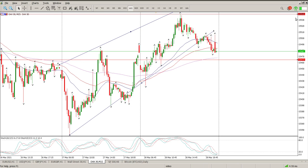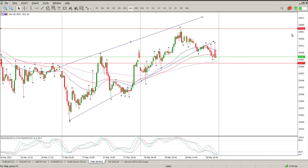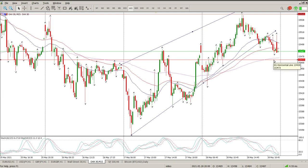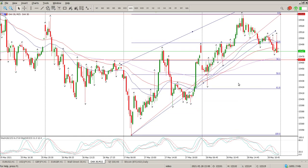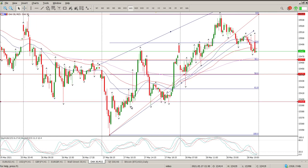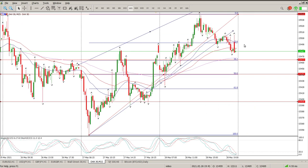So at the moment, very strong possibility that we have some kind of a break, but that doesn't necessarily mean we're going to the floor. It might just be a pullback onto here, 15,473, and then the other area that you need to pay attention to would be half of this move up, which is pretty much down here at 15,450, and if that gives way, then you're looking at the next Fibonacci, and alternatively this cluster of support here. You can see where price found support over there, and there's a previous support as well. So that's kind of the view. That's 15,400. So that's kind of what you can expect of a move to the downside.